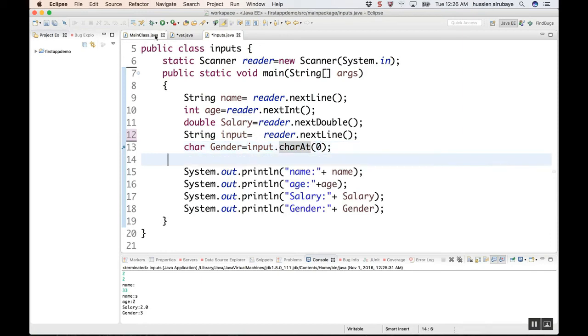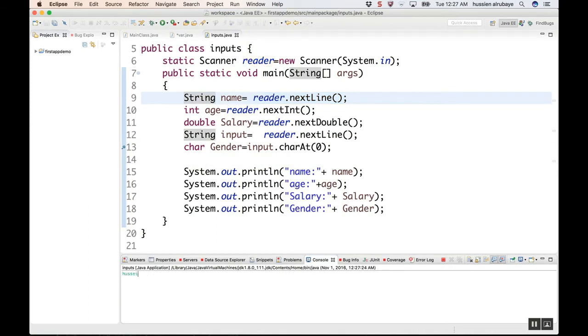But if you try to run it, you will run into a problem because this reader will confuse this readLine and this readLine. So it is better. What I mean by that is, if I run it, say for example the name Hussein, the salary 22, and the age 22, salary this one, and it gives me this error.